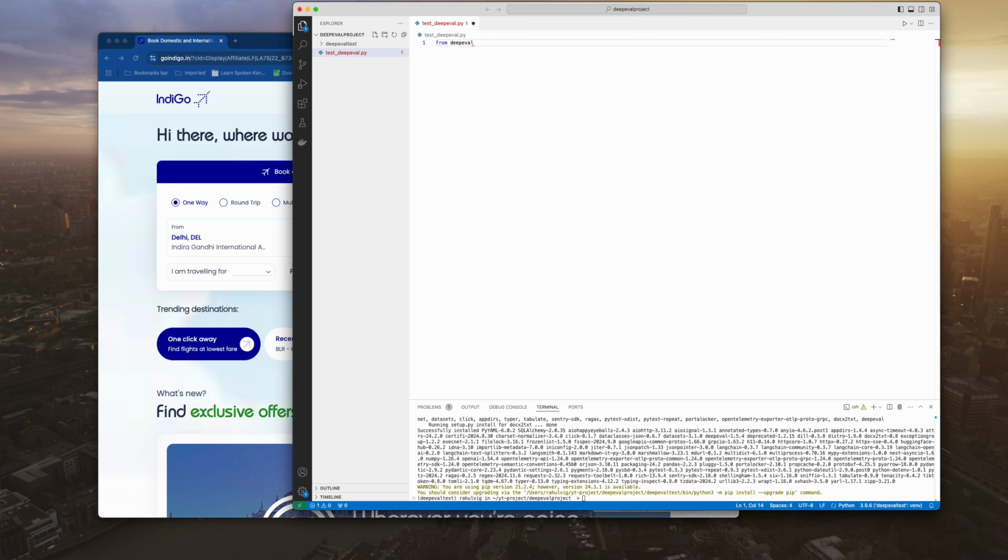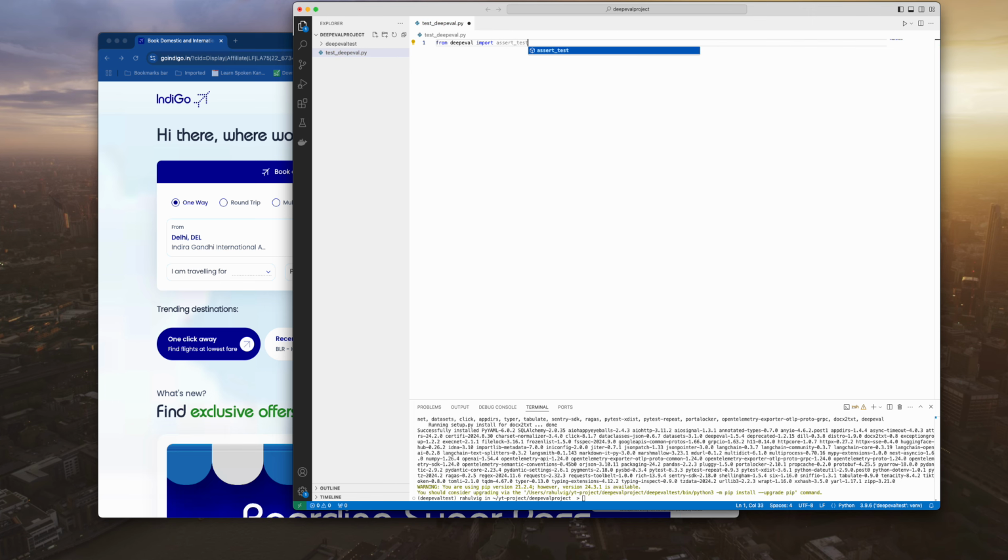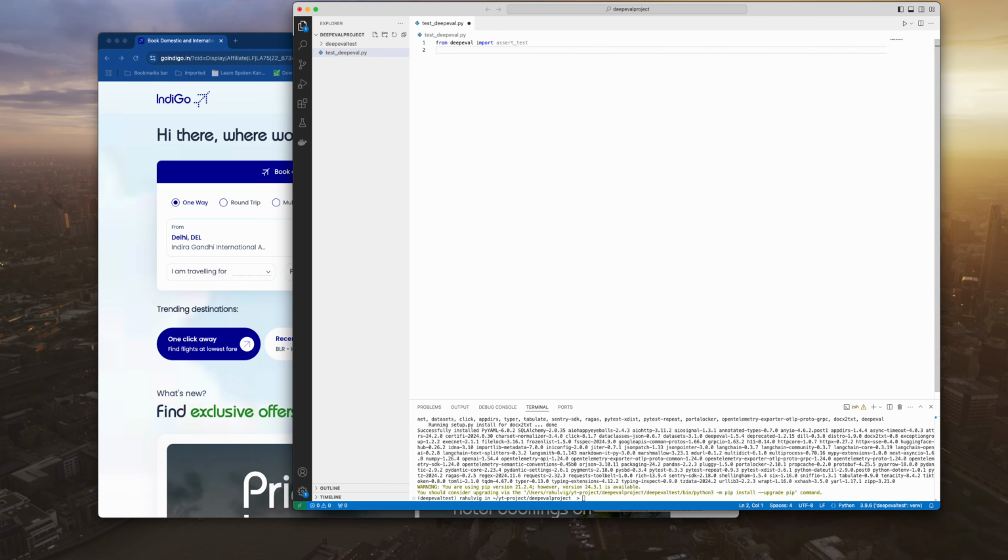From deepeval I want to import assert test. If you're familiar with PyTest, this will be very easy. It will be a walk in the park, and otherwise the learning curve is really low, and it's very easy to start automating. As you'll see, it's child's play.